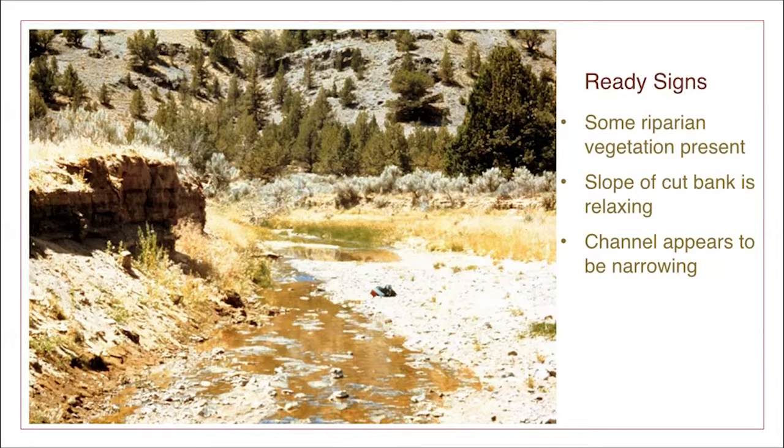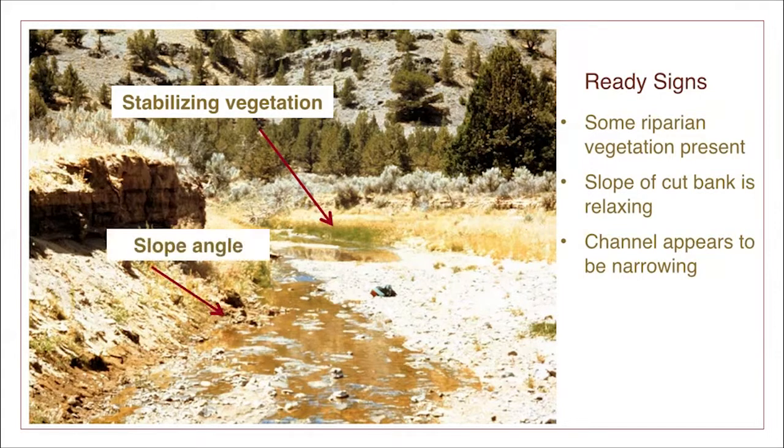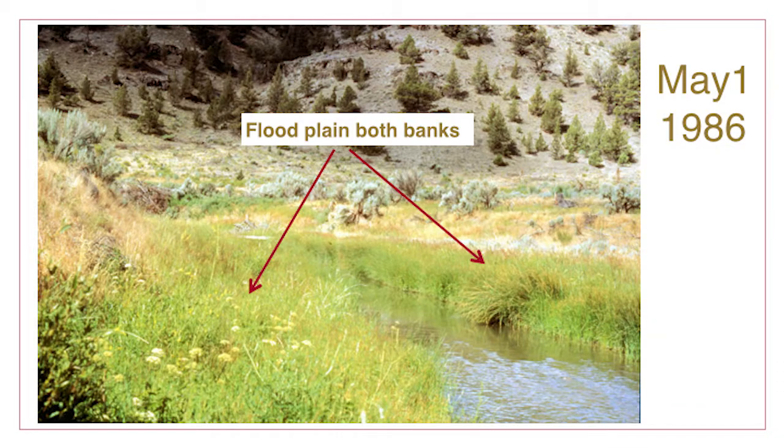Wayne began his photo record in May of 1977, and at that time he noted some ready-to-recover indicators. He noted the presence of riparian stabilizers. He observed that the steep-cut bank had developed a softer angle of repose. He saw vegetation marching toward the center of the channel, making the active channel appear narrower. Cattle grazing on Bear Creek was curtailed for 2 years to jumpstart the recovery process, but in 1979, seasonal grazing was reintroduced. Nine years later, an active and functional floodplain had developed on both sides of the creek, and obligate riparian wetland vegetation dominated the site.